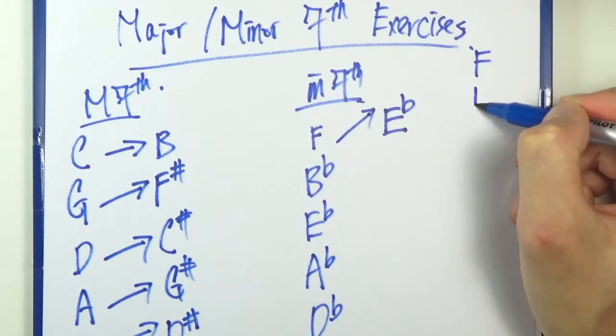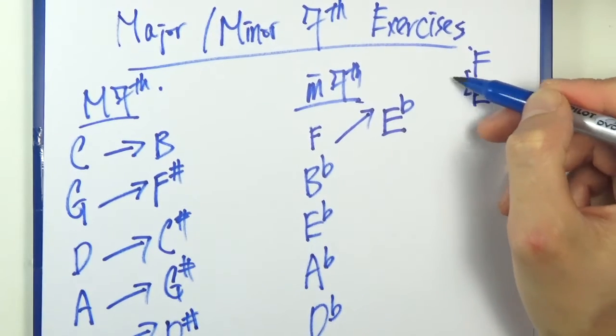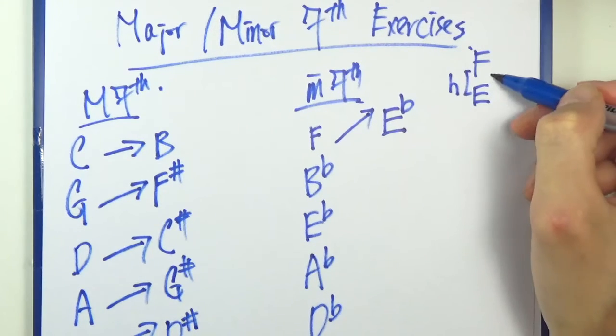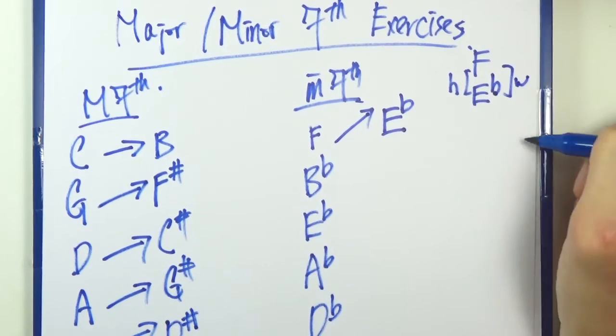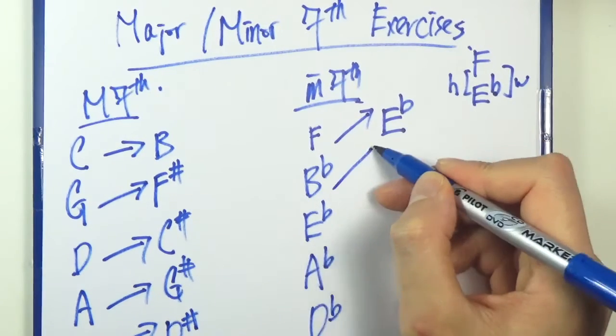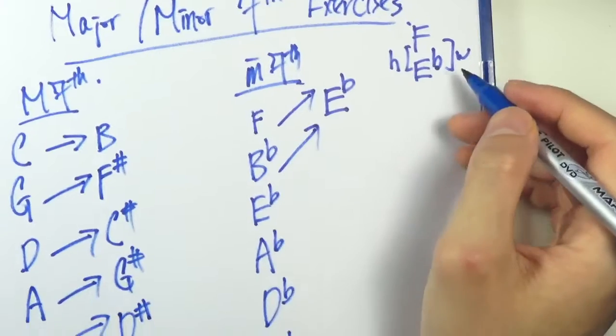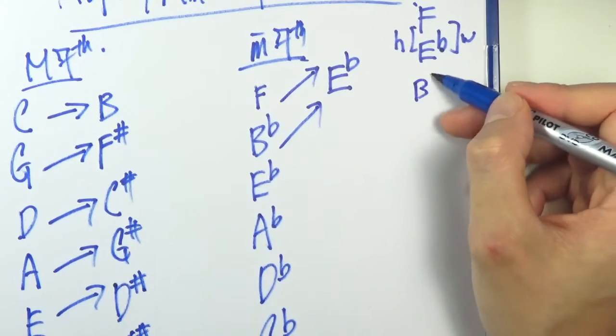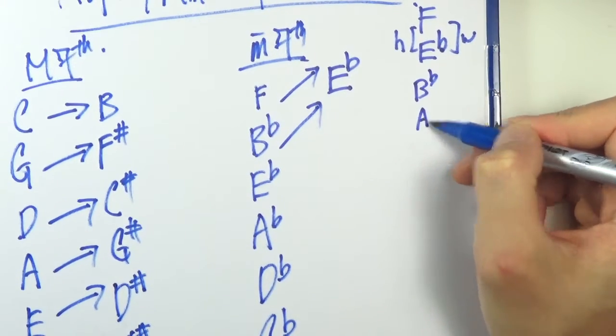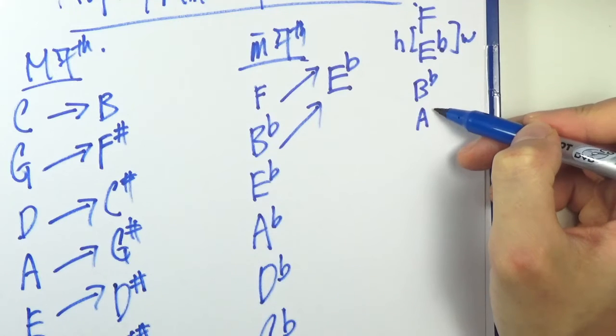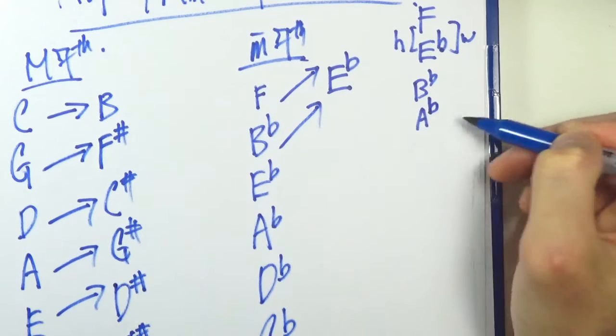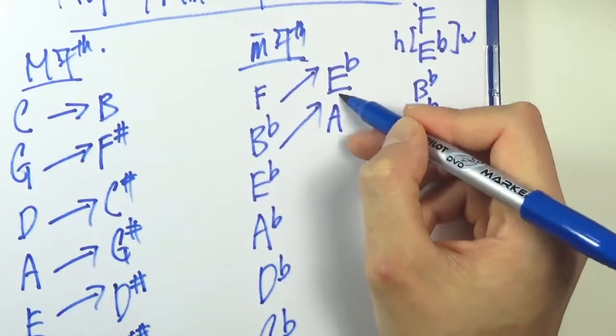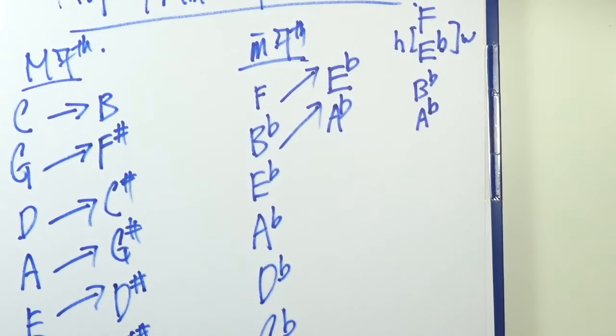So if you're not familiar with this, that's a half step apart, right? So you need to flatten this one to get a whole step. So that's a whole step. B flat. What's the note whole step below B flat? So what's the note here? B flat A is just a half step. So probably we need an A flat. So A flat is your minor 7th of B flat.